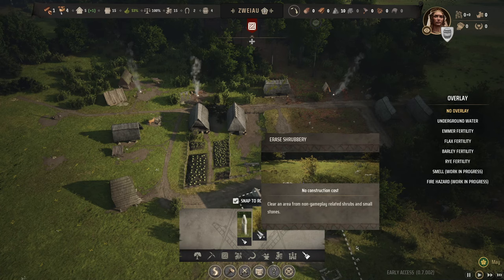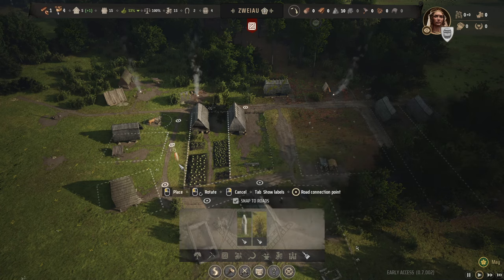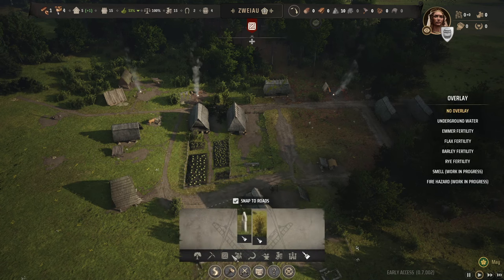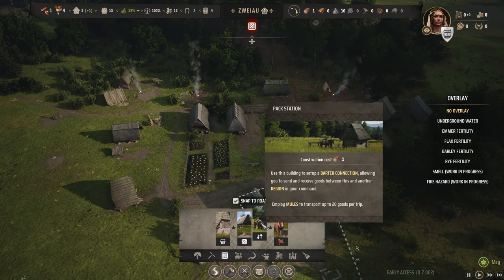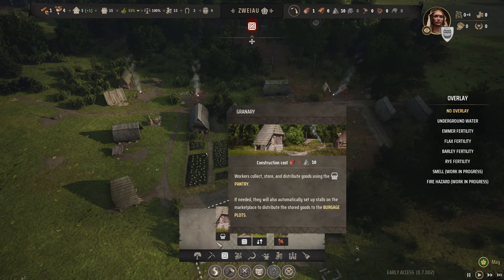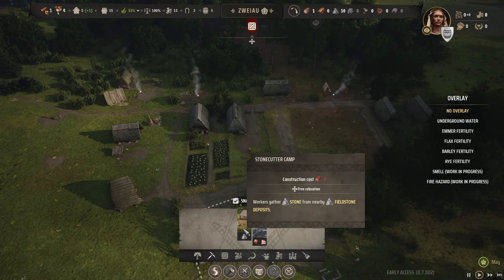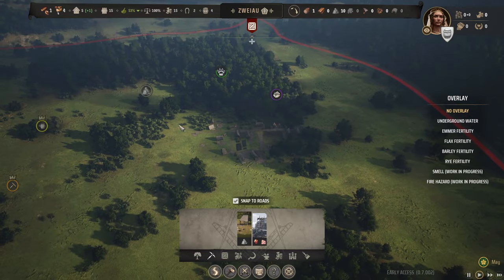Cosmetic. We can erase shrubbery. And what, we can just put a shrine down? Okay, I don't know how that works. It's cosmetic only, anyway. Okay, so pack station is for moving between our own areas. So if we want to set up a whole new settlement, we can do that. Okay, that's good to know. And then we can set up a stone cutter camp. Oh, that's probably something I'm going to need.